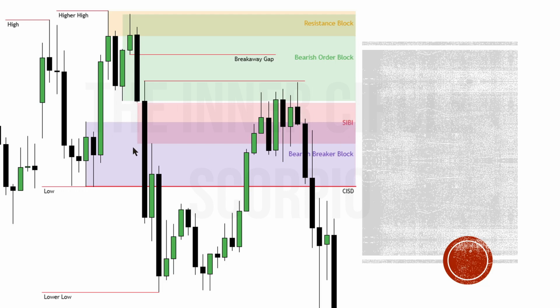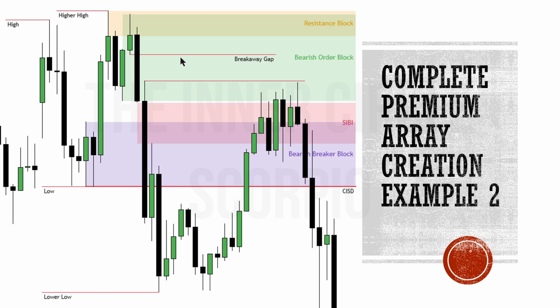We have a FVG over here, we have a change in state of delivery, and then the price further goes down. Now I added one more thing over here, which is a breakaway gap. This is a topic that we'll discuss later when we look at the charts and talk about how the price moves. But simply put, a breakaway gap is a gap that is left untouched. As you can see, the price never went into it. It will not go in there unless it reaches its objective, and further in time it will come back to refer to this gap. So that's why it's called a breakaway gap. The price only went into this gap, not this gap.